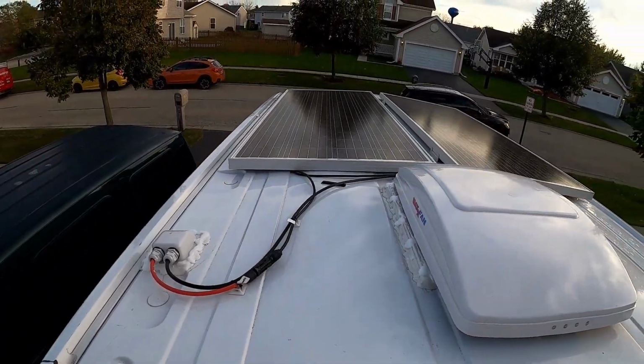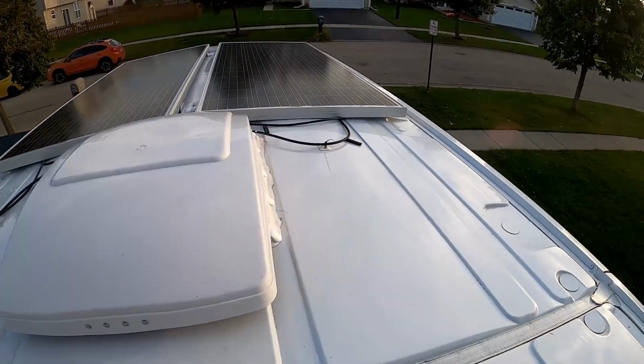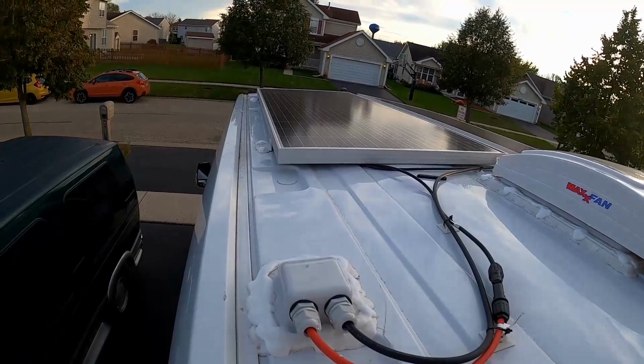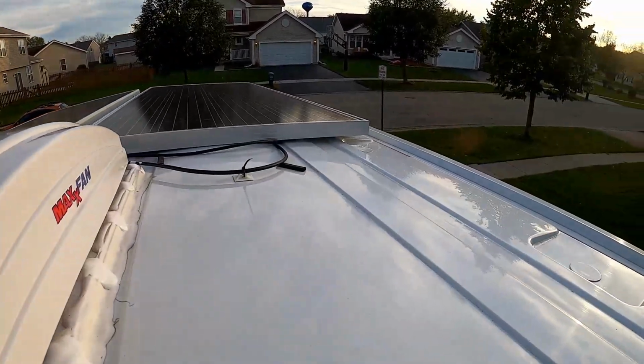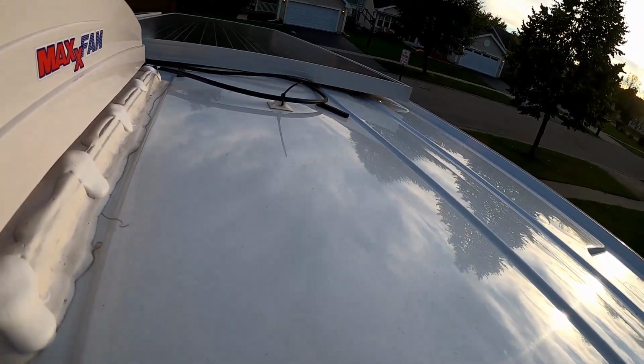I don't know if I showed the solar panels, but there are the solar panels, bolted on and all that stuff. The brackets, so nothing crazy. I have some weather stripping for the wiring.